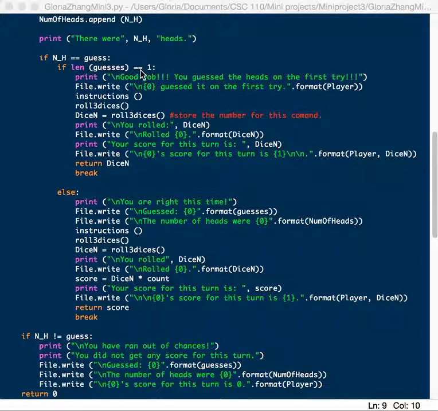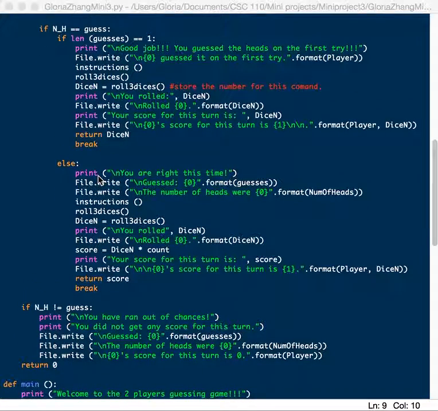Because it's only one guess, that's just 1 times this number. And then to the file at the same time, it will tell you whoever was playing, this score is for this turn, and then return the value, and then break.